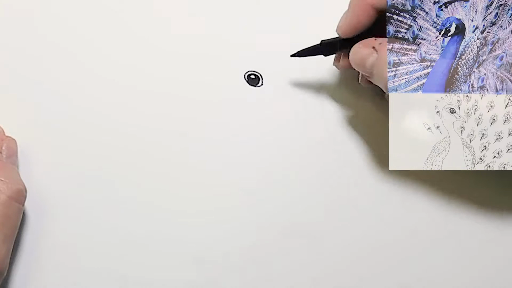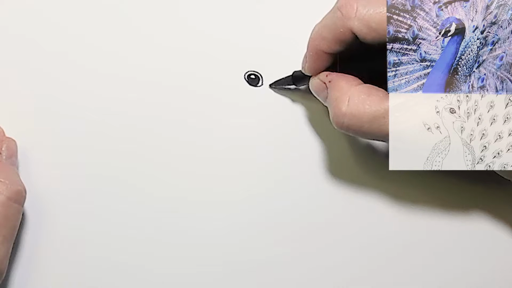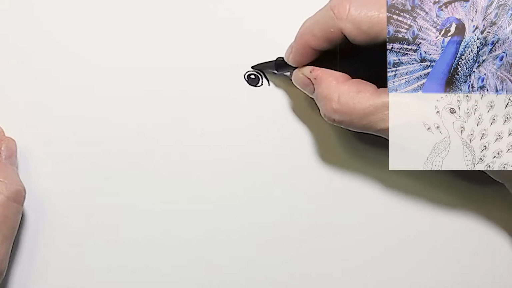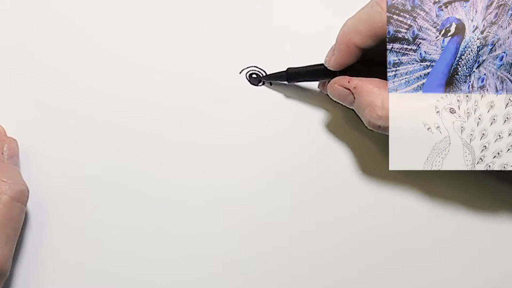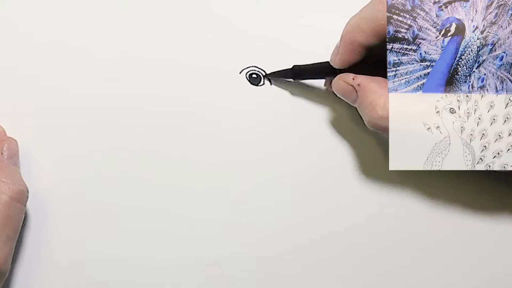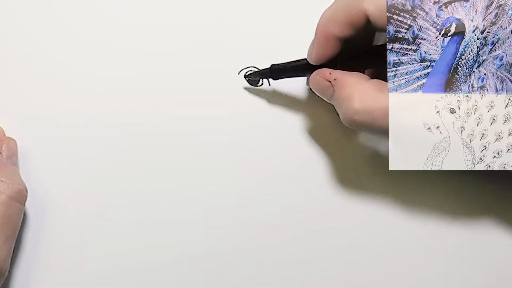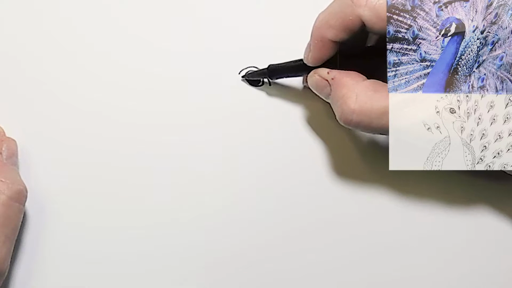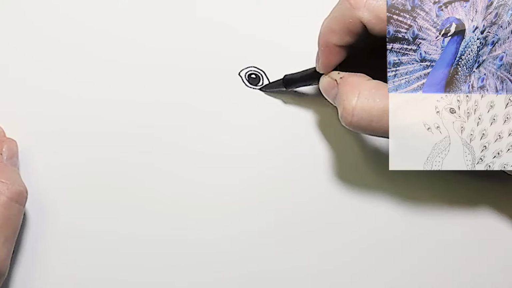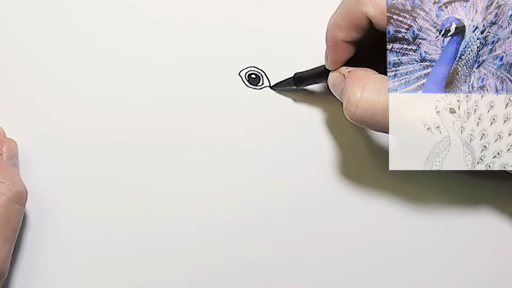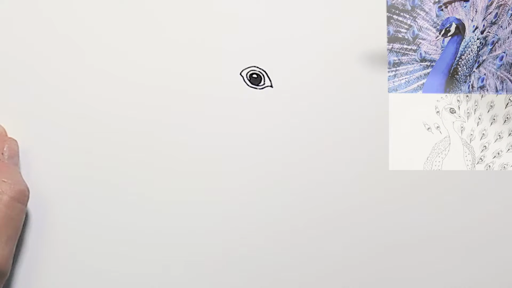And he's got a lot of markings around his eye. We're going to do another curve line that's going to go over his eye. This is very close to what we just did. So we have our dot with a little bit of white showing. We have a circle around it and a curve line. And now on the bottom part of this curve line, I'm going to start here at the tip. I'm going to bring it in again. I'm just going to follow that shape that we have, and I'm going to bring it to a point so it all comes to a point.